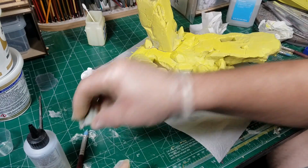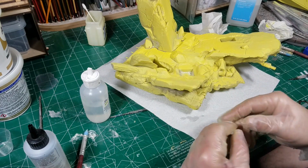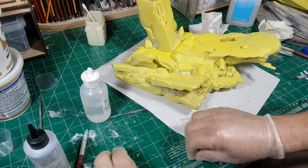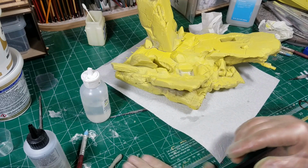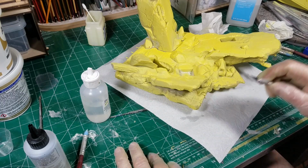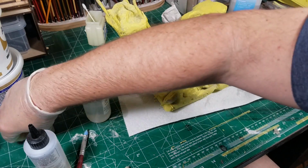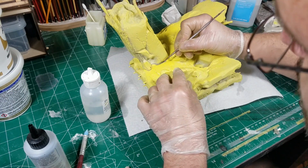So now what I'm going to do is take this Aves that I have, this Aves I already have mixed up. And even though there's primer here, I'm going to stick it down in these cracks, so I'm not worried about the primer being here, because I'm going to go in here and push it down into these gaps.